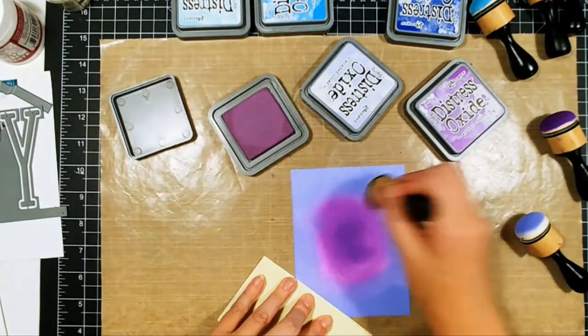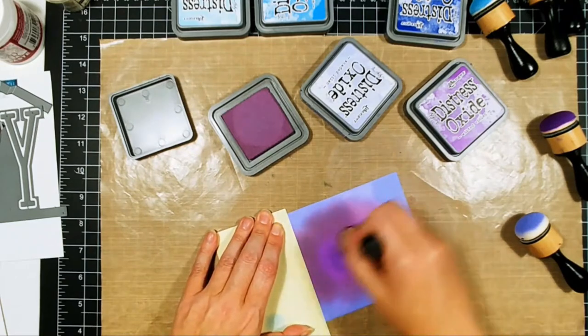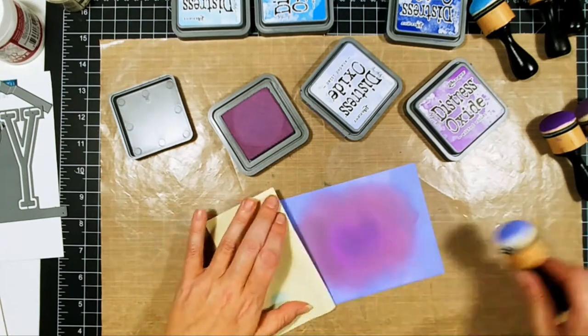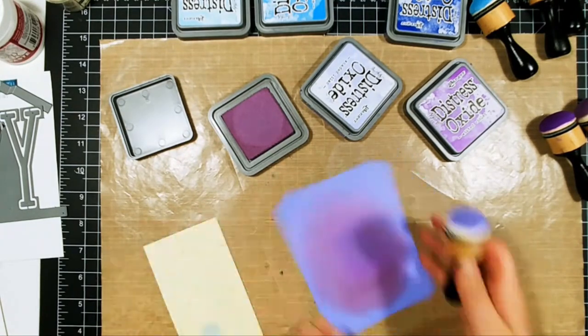And I'm going to now take that Dusty Concord and go in that in-between area here. And the Post-it note is to try to keep me from getting ink all over my finger, so I don't have inky fingerprints all over my background piece there.